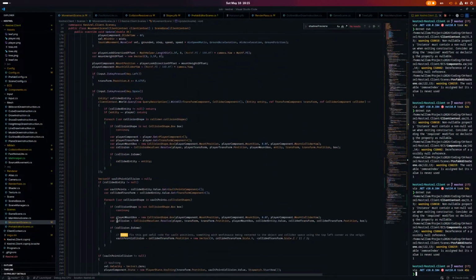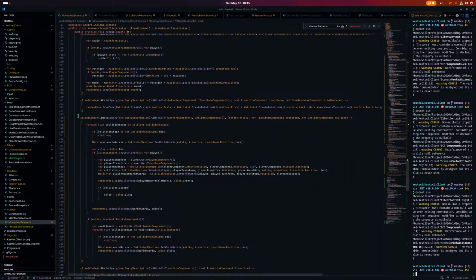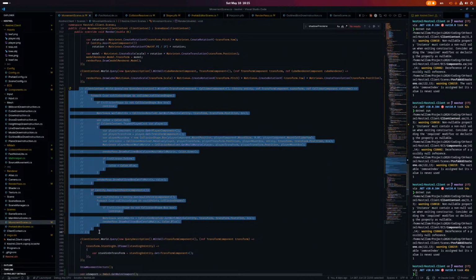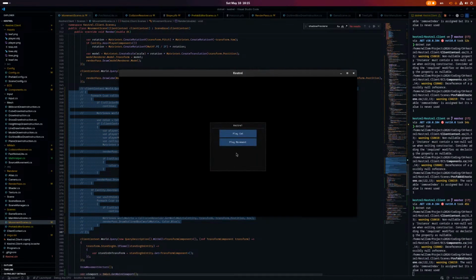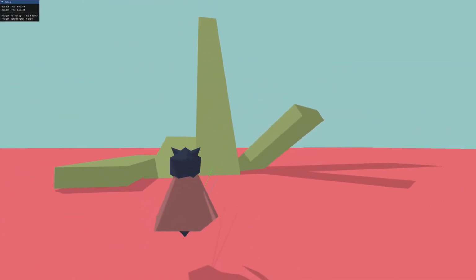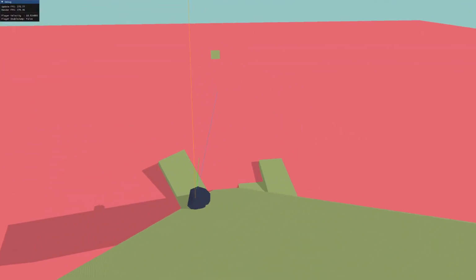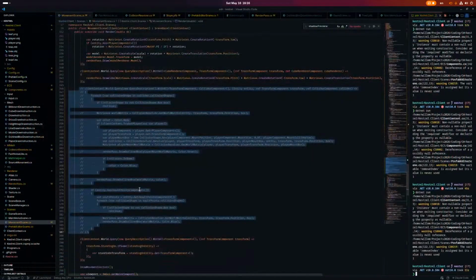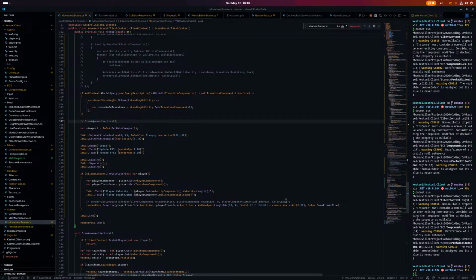And if I stop this entire query, then I can just go up, slide down, stop drawing the movement vectors as well, of course.